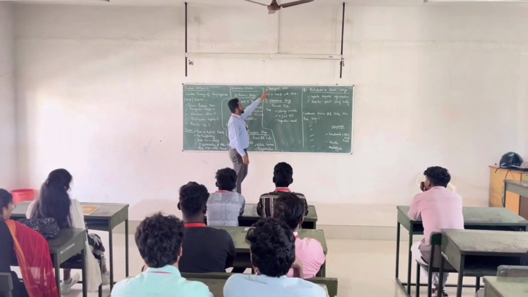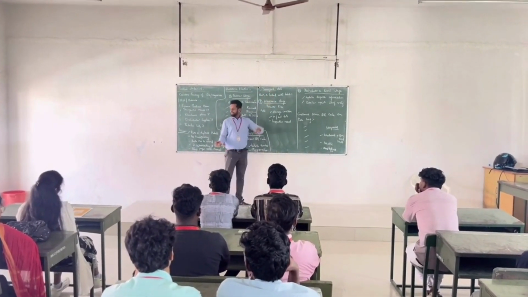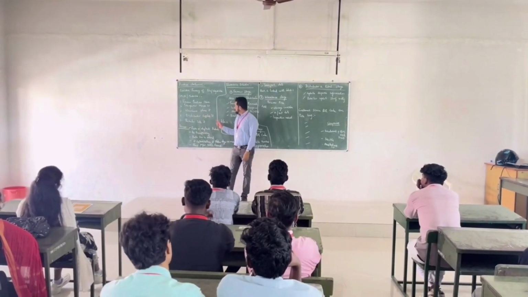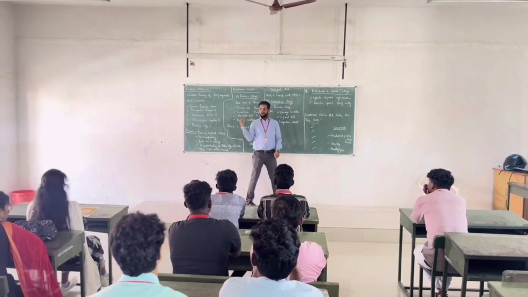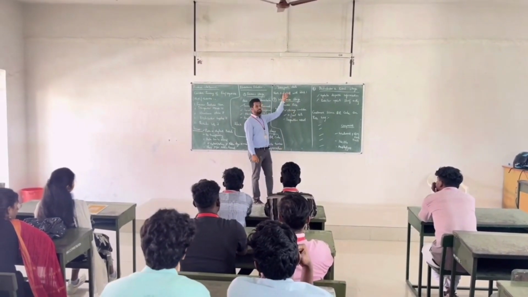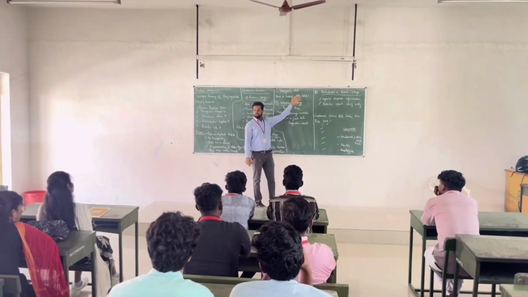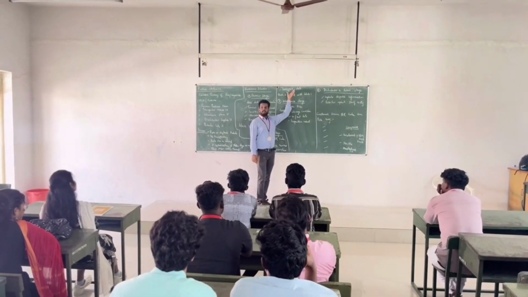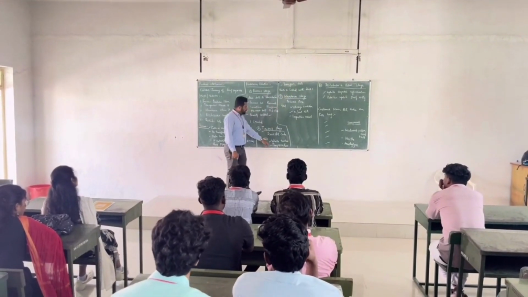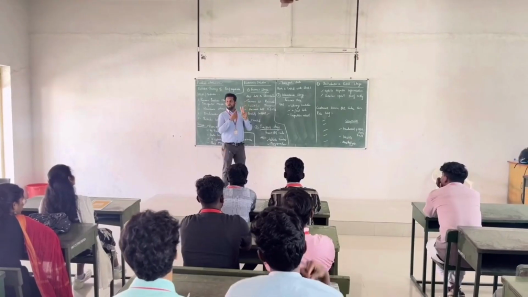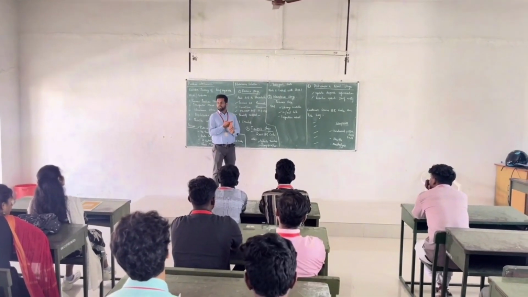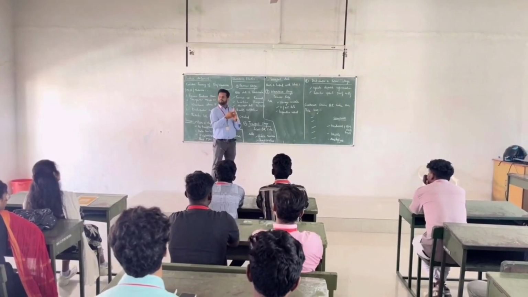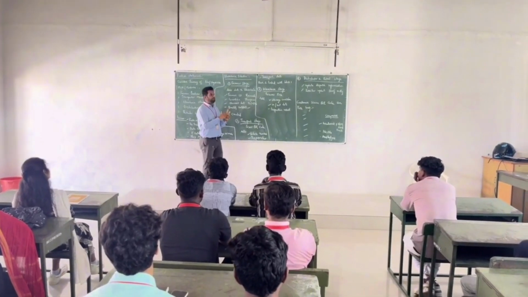Then what is the transport date? The harvesting date will be something like 14. After 2 days, when the transporter takes it, the date will be 16. That will be mentioned here. After adding these three pieces of information, your block 2 will be created. So in block 1 you will have the farmer's information, in block 2 the transporter's information. Then both blocks will be linked. Block 2 will be linked with block 1.